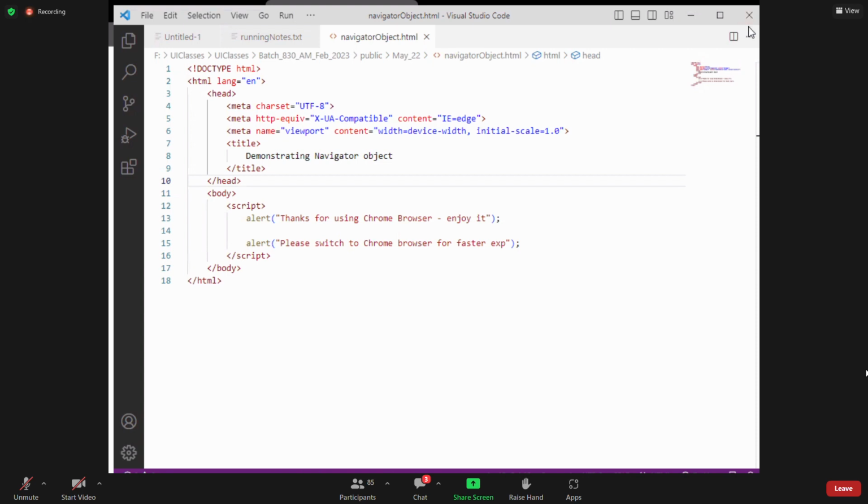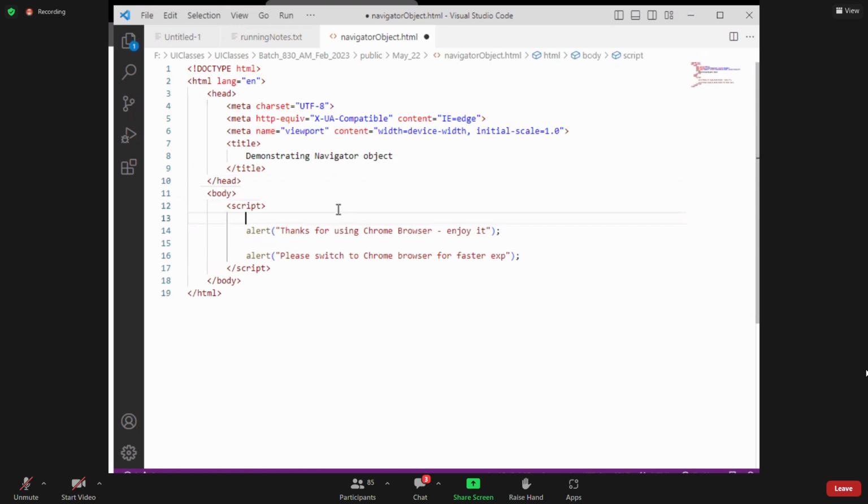So how come the web page is able to understand what browser the user is using, what operating system the user is using, what plugins he is using, what hardware he has connected? They never even ask you, can you tell me which browser you are using? No, they are automatically reading it from the background. How come they are doing it? That is where the navigator object is helpful.